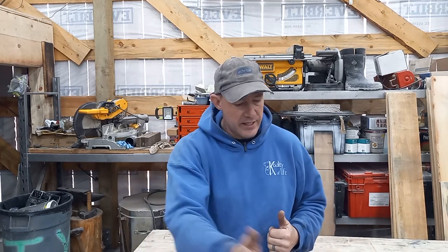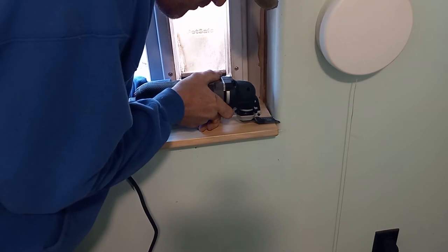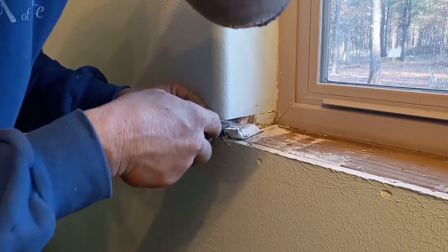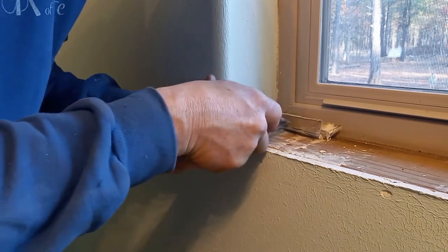So I take my multi-tool and I cut that sheetrock right at the top edge of the windowsill. I don't have to worry about scratching that windowsill because it's too short at this point. So I just take my multi-tool and cut right in there, take that piece of sheetrock out, measure again, make another windowsill that's gonna slide in under the sheetrock on both sides. Let's go put those in and see how they look.